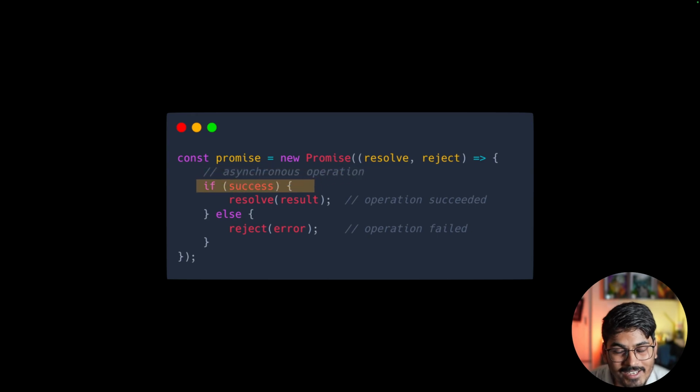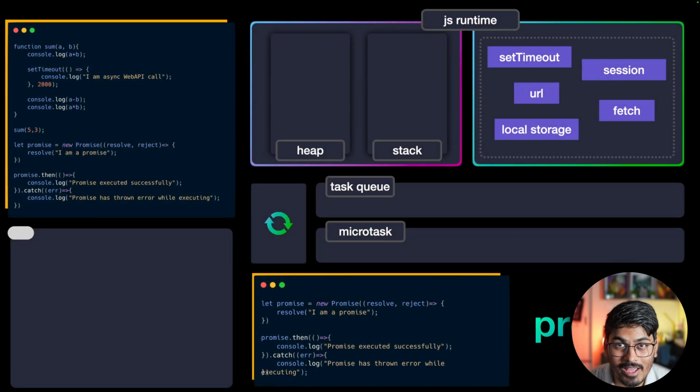So in that case we will use a promise, and whatever the result of that file read or database read will be, it will either throw an error or give you some result, right? If it is a success, that success might come from the database read call. It will give you a resolved value, which is operation succeeded. Otherwise, if it throws any error, it will go into the else condition and raise an error. Now the promise has some states that we'll see, but as of now you know that a promise will either resolve or throw an error, right?